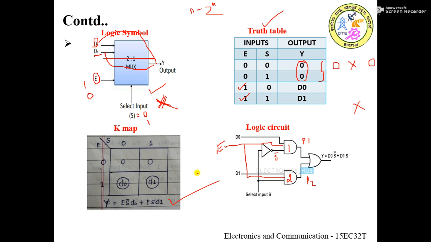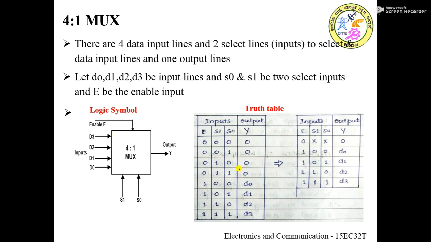Next we will move on to the second variant of multiplexer, that is 4:1 mux. 4:1 mux means there will be 4 input lines and 1 output line and n number of select lines. There will be 2 select lines. Based on the information on these 2 select lines, one of the 4 inputs will be selected at any time and its information is routed on the single output line.